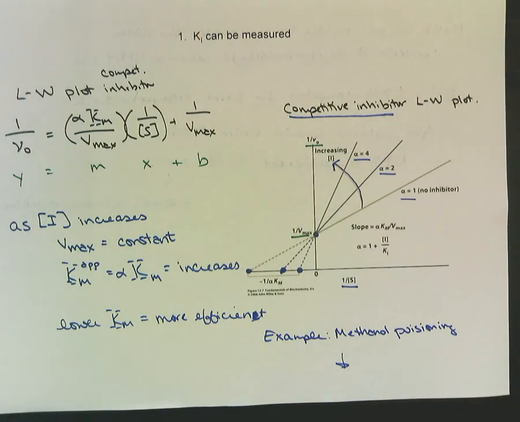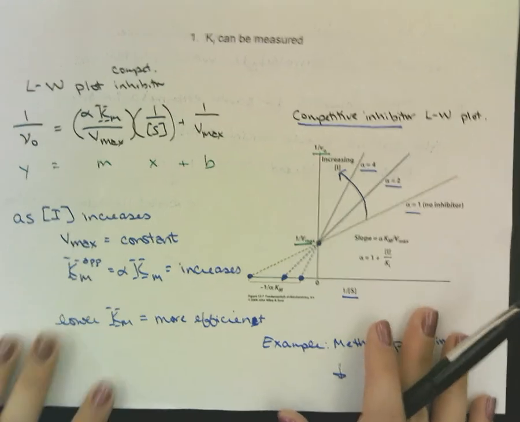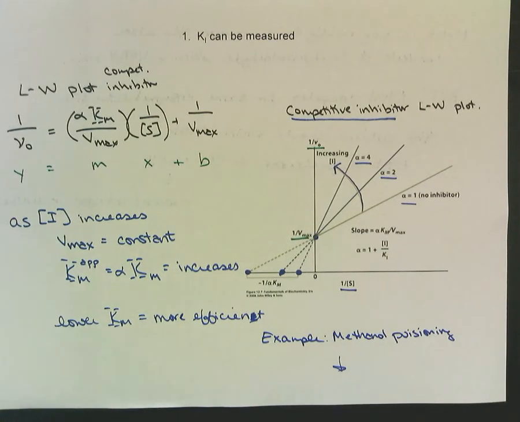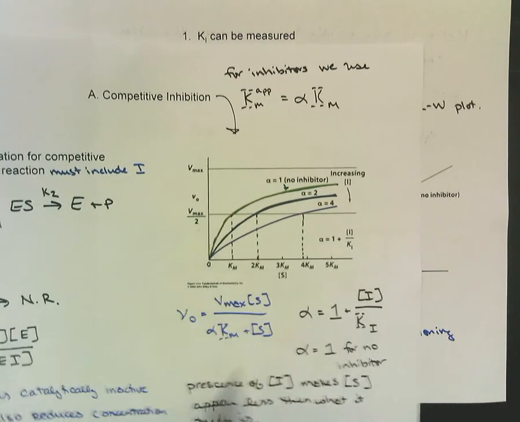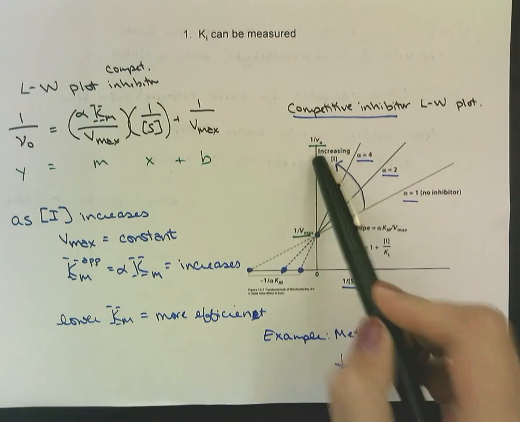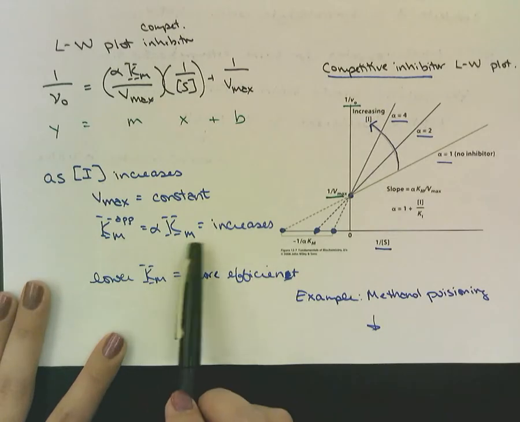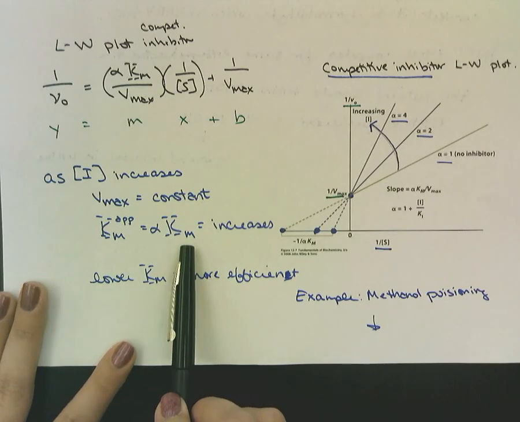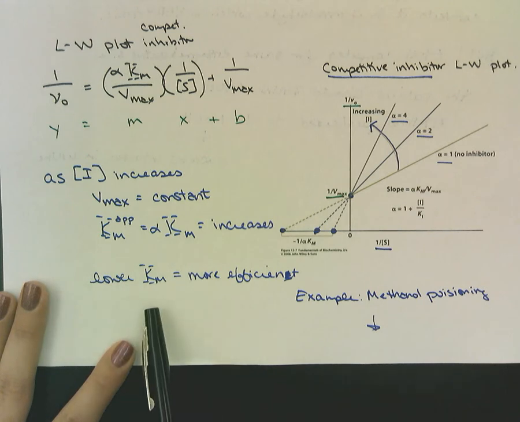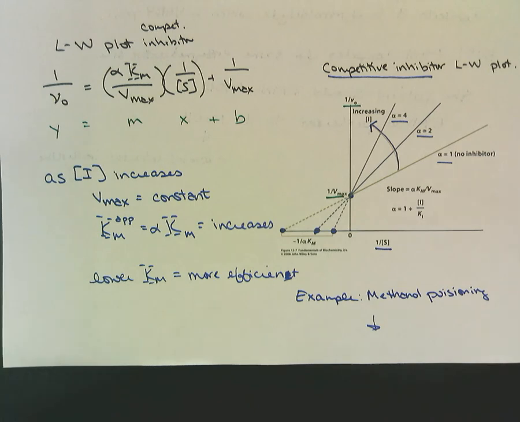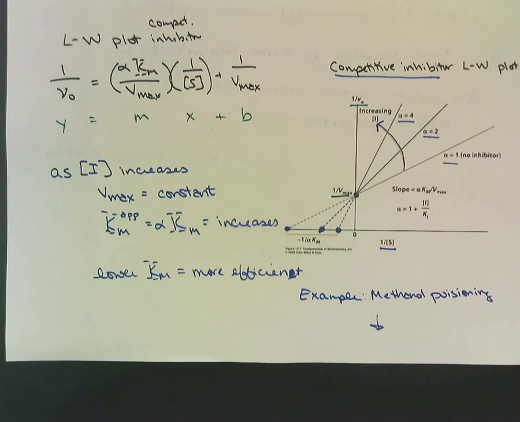Then we looked at how a Lineweaver-Burk plot changes based on a competitive inhibitor. So it's the exact same plot as this one over here, but now we've done the reciprocal on each axis. So now we have 1 over V0 versus 1 over S. And now with increasing inhibitor, the Km increases, which tells you that the enzyme's not acting as efficiently as it was because now it has an inhibitor competing with the active site. And then that was the Lineweaver-Burk plot for all that. So that is the first type of 3 that we're going to look at in terms of inhibitors.